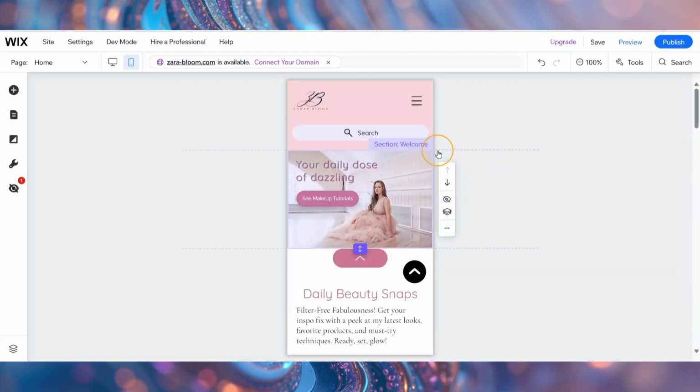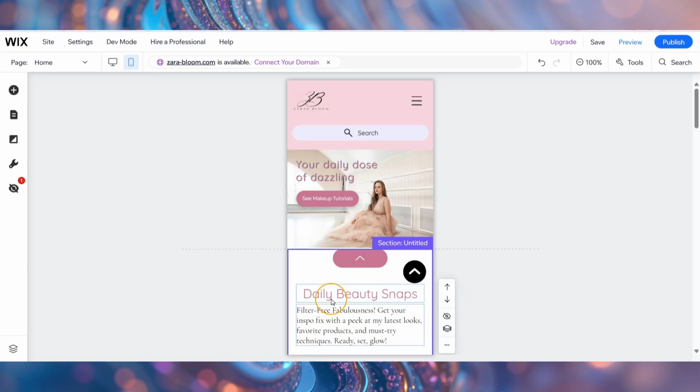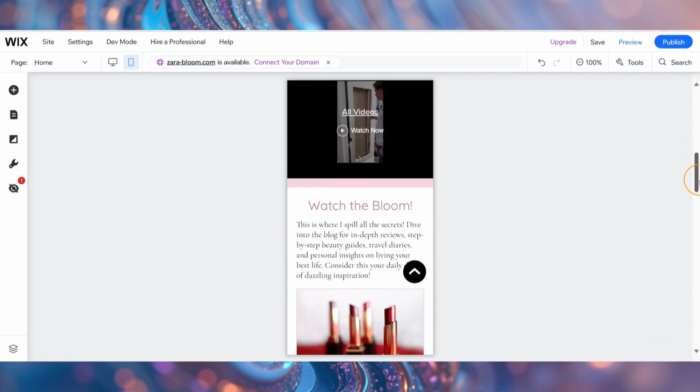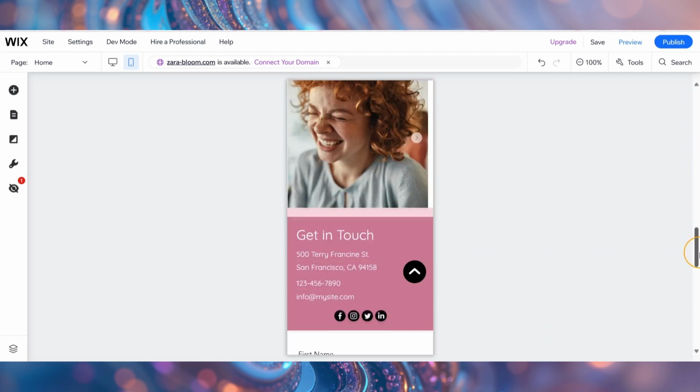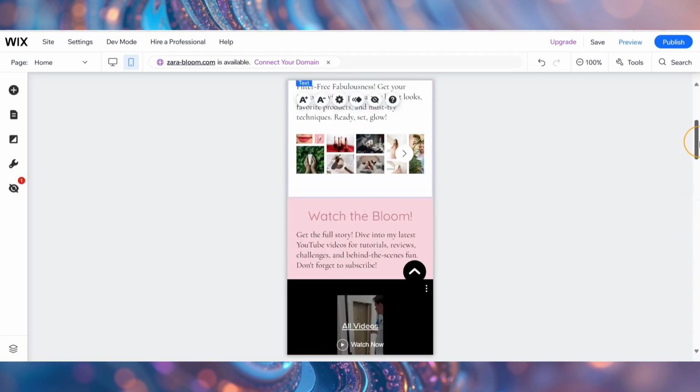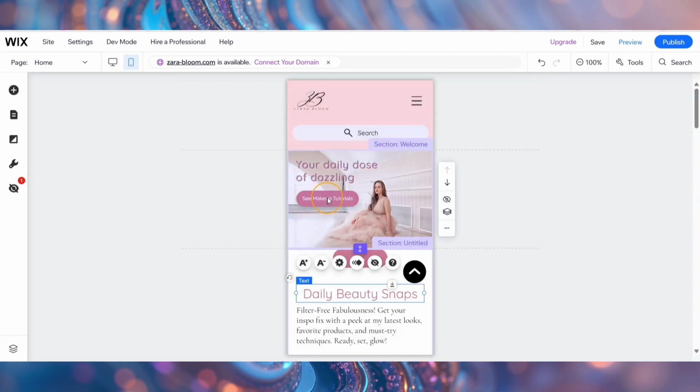But apart from rearranging or repositioning your elements, another thing that you need to take note of is that you have to make sure that your texts are well spaced and readable on mobile screens. So their size should also remain consistent. If your headings are a certain size, the other headings should be too. Same goes for the paragraphs. Moving on, try to see if buttons can easily be clicked on, not too big, but also not too small.